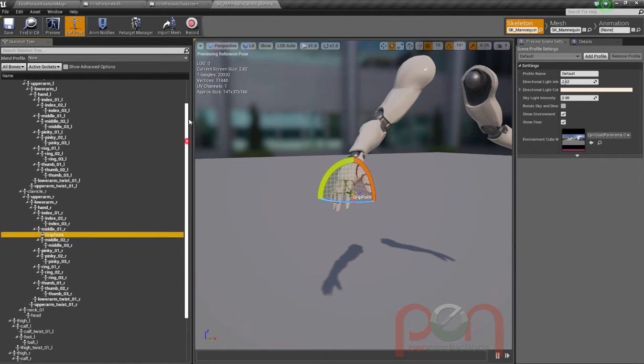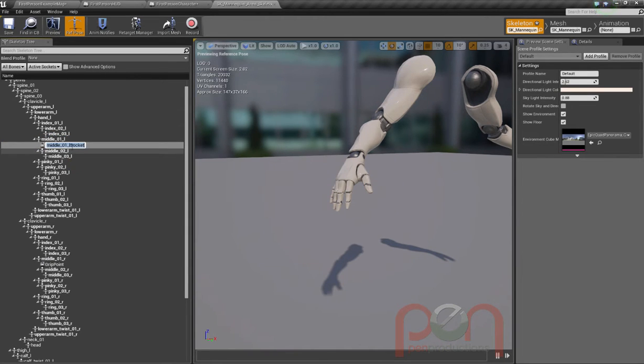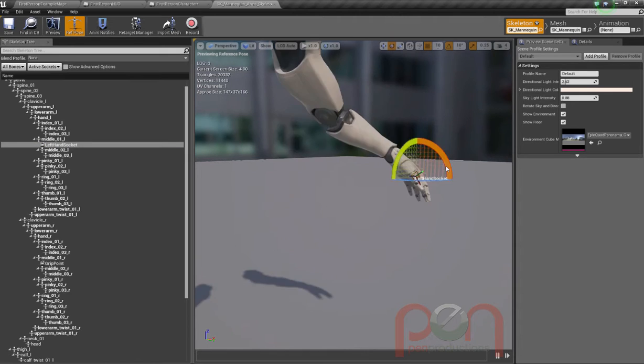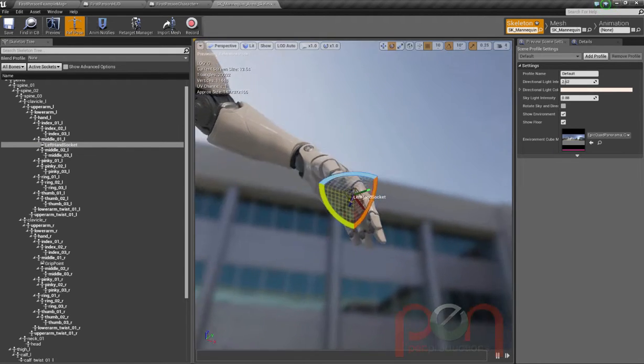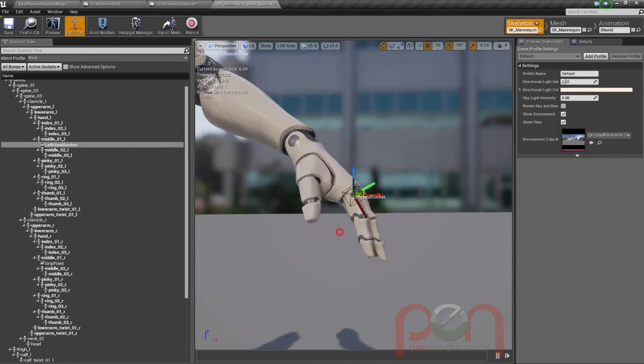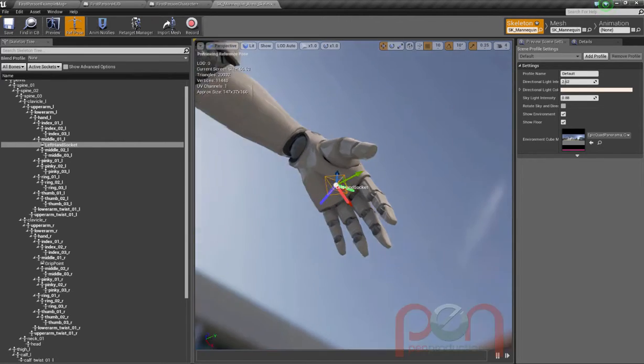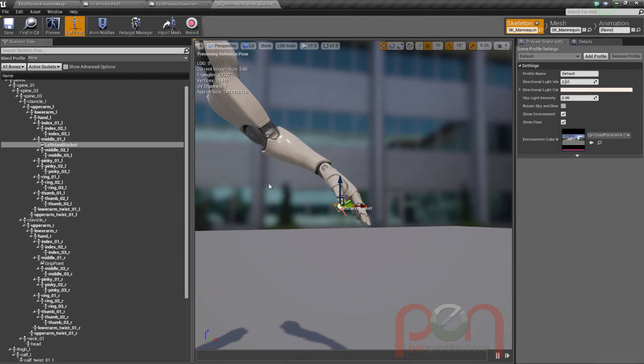So let's actually add a new one, because at this point we don't have one on the other side. So I'm going to grab that left middle finger, right click and say add socket, and call this left hand socket, and I'm just going to copy that name so that we can get back to it. So you can see now it's on the other side here, and it's sticking right there. So I'm just going to move it a bit better so it's sort of where you can see it. There you go. So it's in the palm of the hand. So there's an attachment point. This is something where we can attach things to.